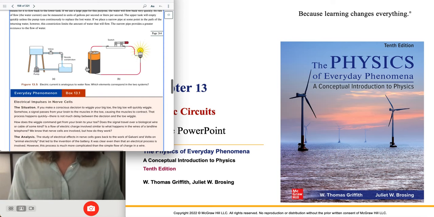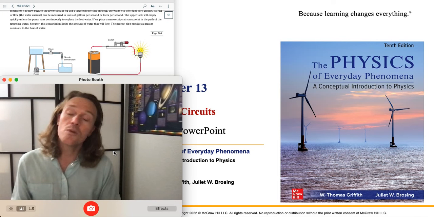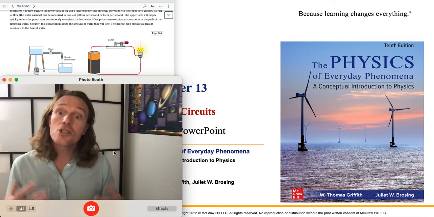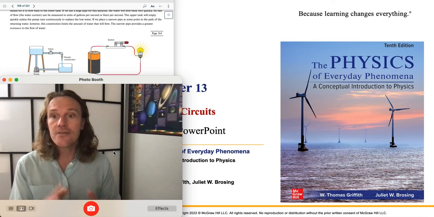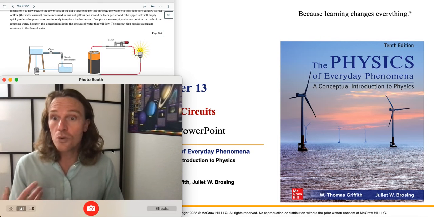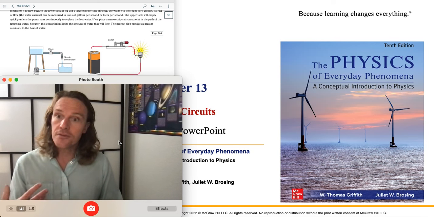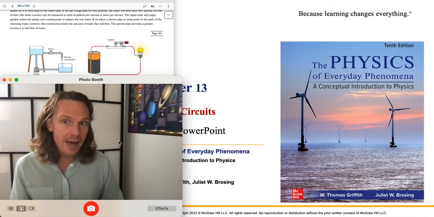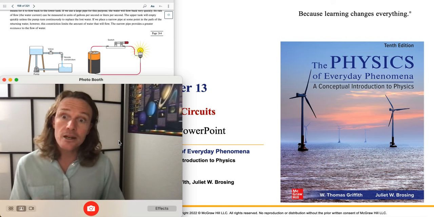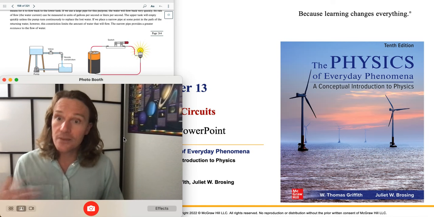So if you replace the power plant with a battery, then you can have a complete loop, but just like the power plant, there has to be an input and an output. It is a continual process because otherwise the mechanism of energy delivery is going to be the movement of electrons, and if it's not a continuous loop, they can't keep moving, okay? So we could compare this to hydroelectric, the flow of water, right? If the water isn't flowing, then you're not going to get any power out of those turbines that are being moved by the pressure of the water, right? Well, similarly here, you're not going to get any energy through the light bulb.